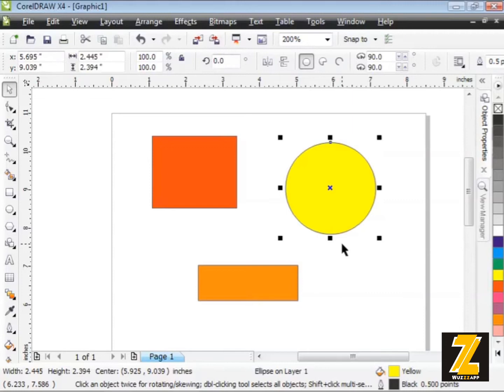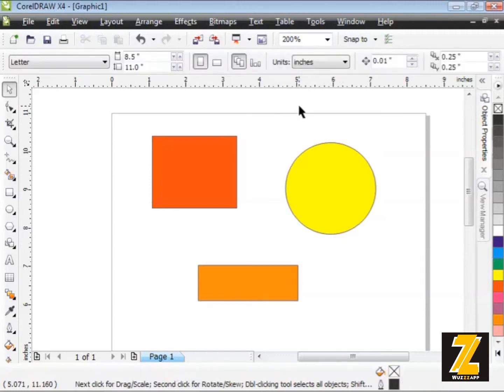Now, on the issue of nudging, micro-positioning, whatever you want to call it, I want to show you something else here. What I'm going to do is I'm just going to click away into some white space on my page just to deselect everything. And I want to draw your attention to the properties bar across the top of your screen. And of course, we talked about this way back when, that when you don't have anything selected on screen, you get your sort of your default properties, and we have our page size and we have the orientation and all that good stuff, right? But there's an option way down towards the right called nudge. This guy right here, or nudge offset, really, I should say. Now, that's the distance that each nudge is going to be inside Corel, if that makes any sense at all. Let me show you what I'm talking about.